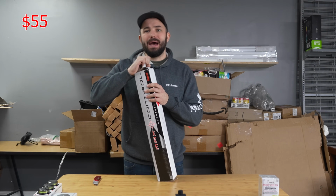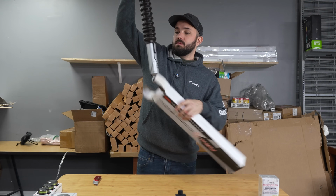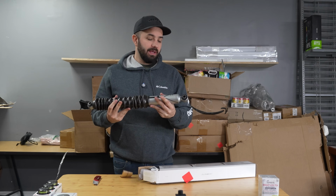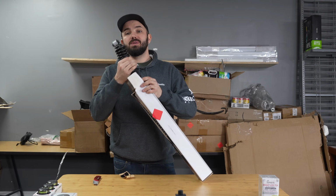This thing looks like it's worth about 50 to 60 bucks. I'm guessing it's new. Well, I mean, hey, it's new. The problem is, is it going to be the size and the setup you need? For me, no. This won't fit in any of my Jeeps. And I'm probably going to add this one to the eBay page.